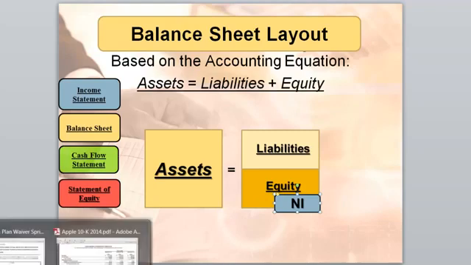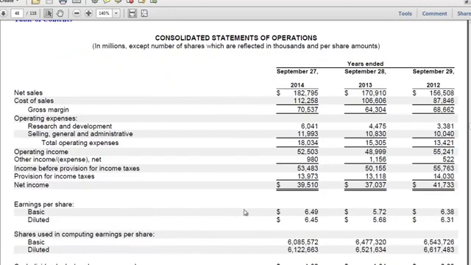Now let's look at a couple of examples. Here is the income statement for Apple. Some of you have heard of Apple Incorporated, and probably one of the first things you notice is that they don't call it the income statement. They actually call it consolidated statement of operations. It's quite common for companies to use different terminologies for the income statement. Sometimes they call it statement of operations, statement of ops, the P&L. P&L actually stands for profit and loss statement. That's kind of an older term, but a lot of people still use P&L, ops, what's the budget, line item, things like that. They're all talking about the income statement.